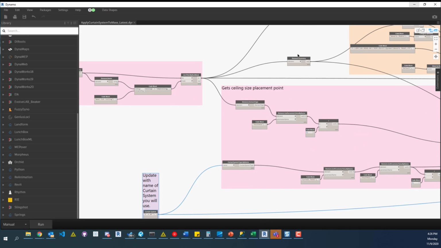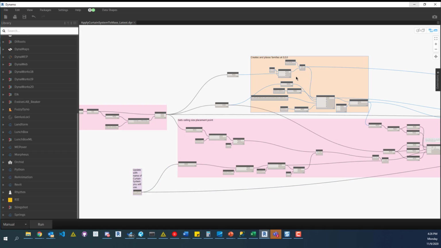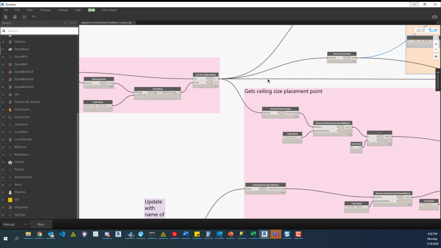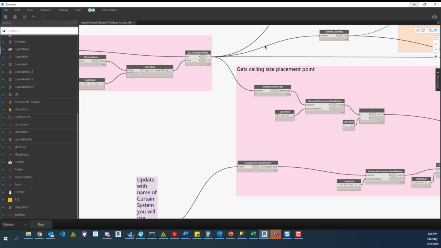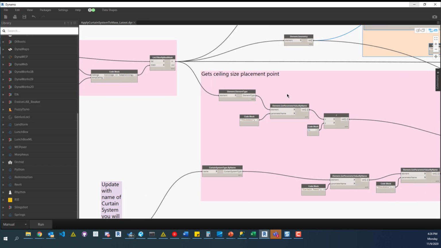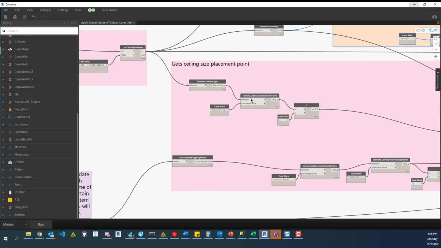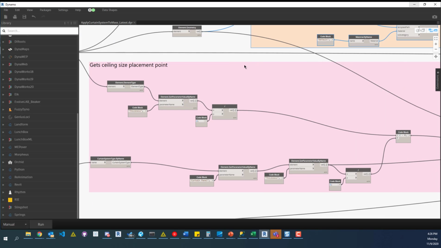The next bit is a combination of this part 2, and what this does is get the ceiling size and placement point. It figures out the geometry of the ceiling, we get the thickness, and we figure out the center point of that information.